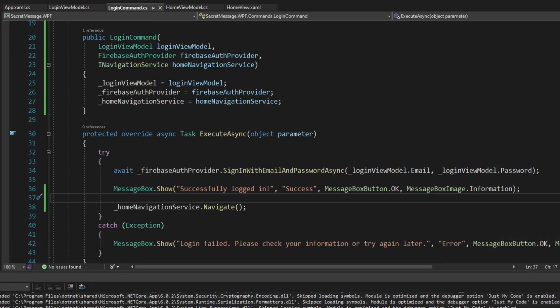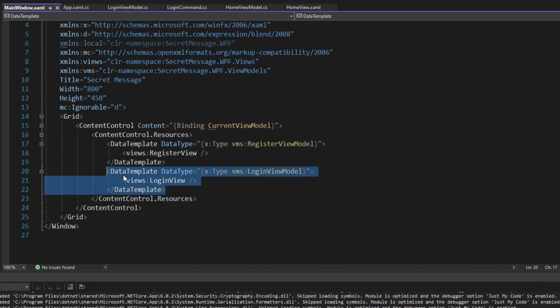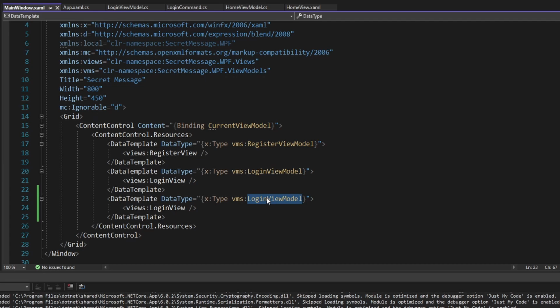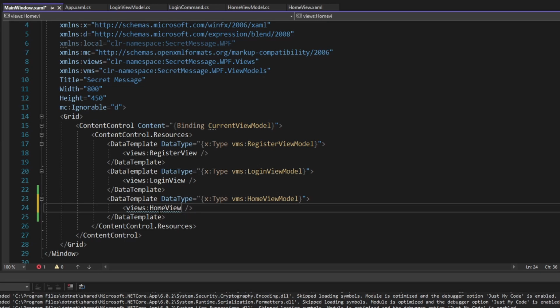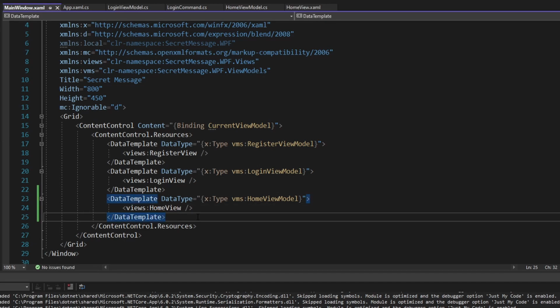So in our main window, we're gonna have to set up a data template that maps home view models to home views. Let's do that real quick. So the home view model, whenever that's the current view model of our application, we're gonna map that to a home view. And if you have any questions or confusions about our navigation setup here, be sure to check out the part where we added the register view, because in that part, we really got into setting up the navigation infrastructure. And I also have plenty of other resources on my channel where I get into navigation concepts, so consider checking those out too.